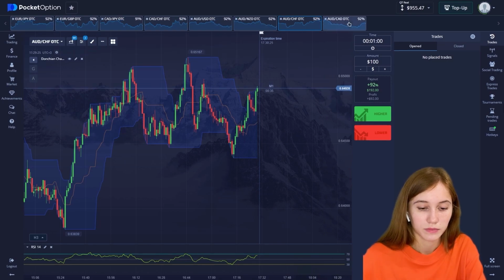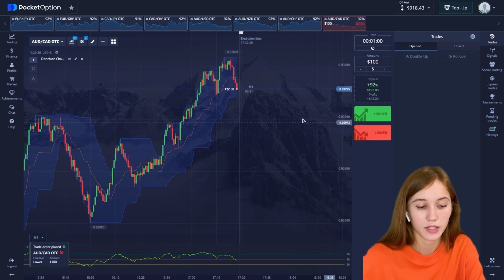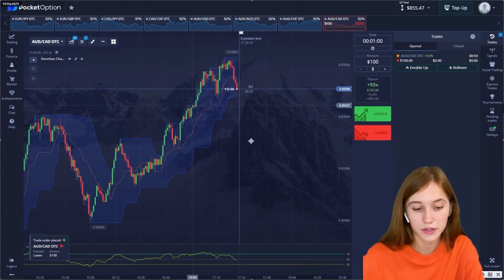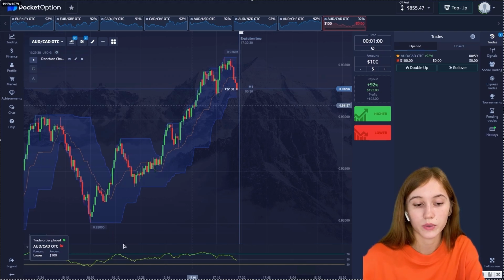Let's move on. Up and down, and begin our technical analysis. Let's start with the indicators. So according to the RSI indicator, we have a drawdown. According to the downtrend channel, we're below the average line and we move steadily.